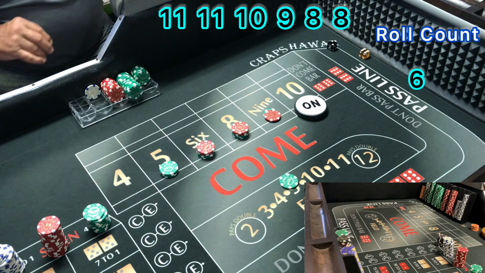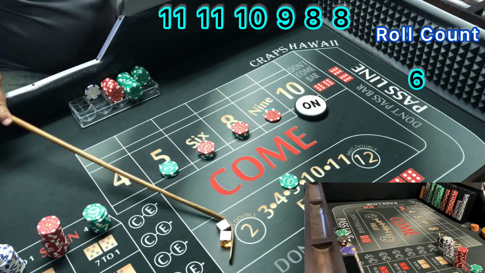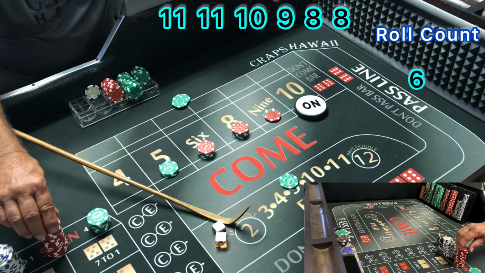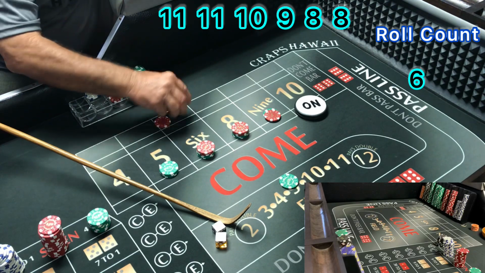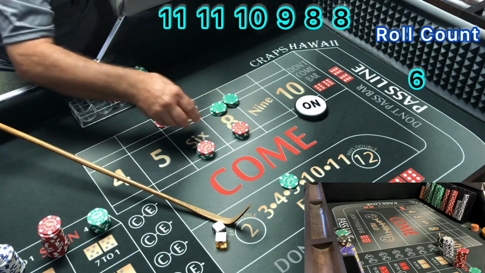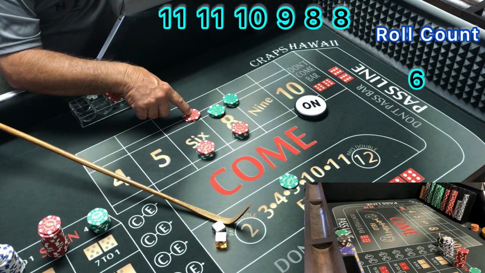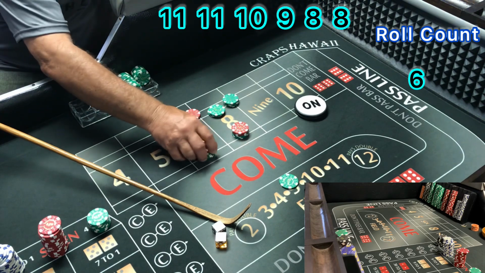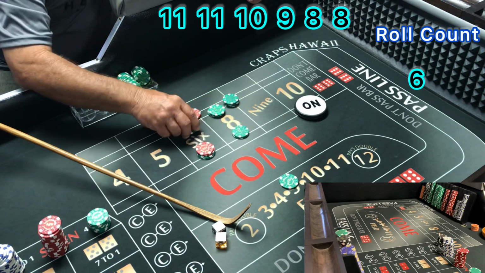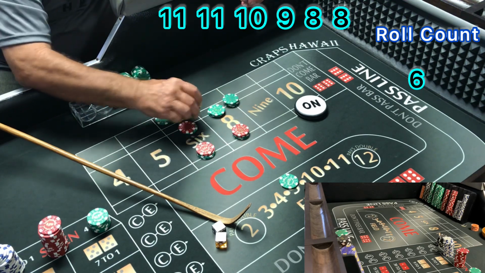Dice. 8. That's a good hit for us. It's another $80 win. So at this point, I'm going to take this down, take our win. We got $175, $85 profit. But I'm going to play staying alive, so I'm going to take this back. And we're gonna drop down one unit. And we're gonna go to 60, still 25 in the field.